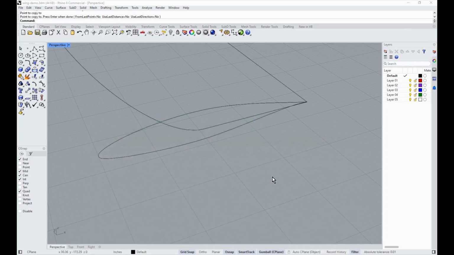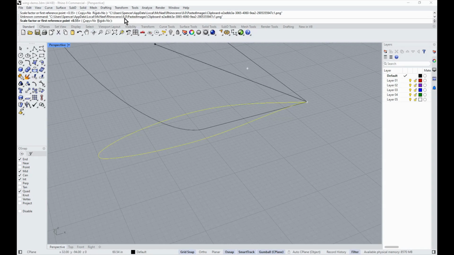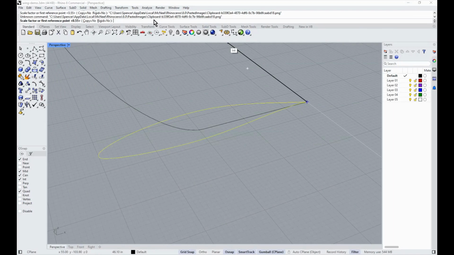So I've copied it, and I come over here and I do scale. I'm going to scale the airfoil by the trailing edge, and I'm just going to type in, let's see if it doesn't like it for some reason. It is not liking that.